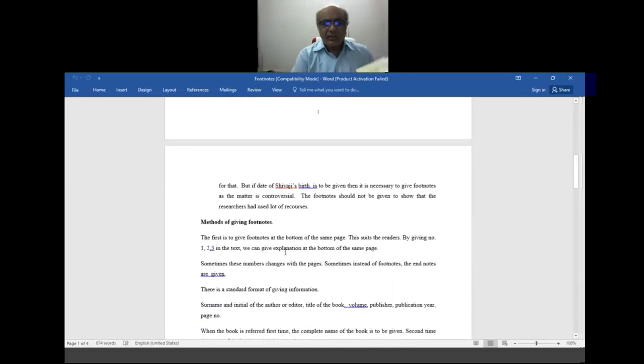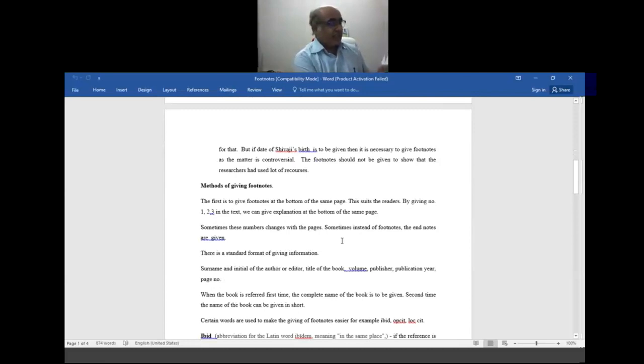Well, now this is the one method of giving footnotes. I told you it is given at the end of the page. And you see the numbers here. For example, on this page, the footnote ends at 55 and 56 starts from here. So footnotes are generally given in subsequent numbers. Like he must have started with footnote number 1 from page number 1. Yes, see here. Here is a footnote on page number 1, number 1, then 2, 3, 4, 5, and subsequently we see here on page number 69 there is footnote number 56, and so on and so forth.